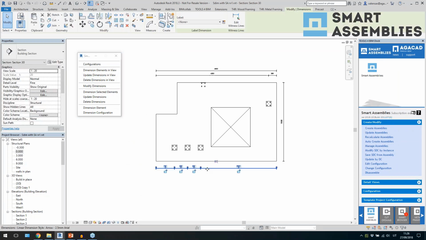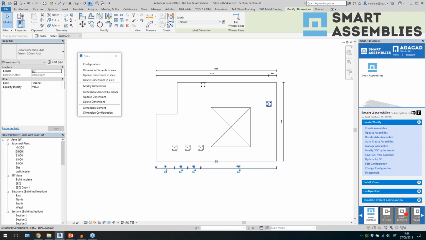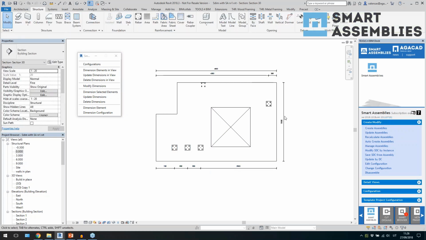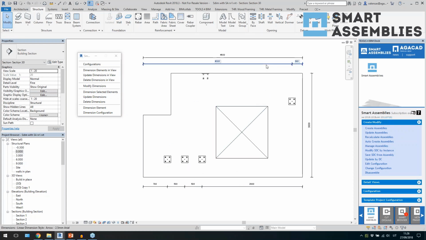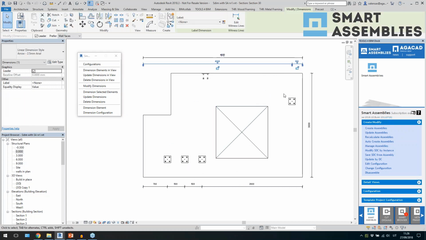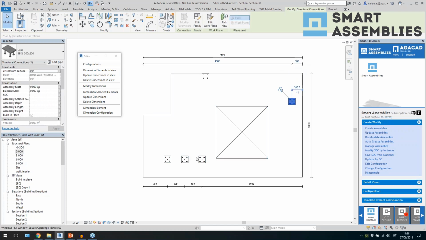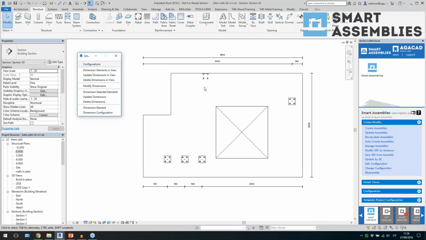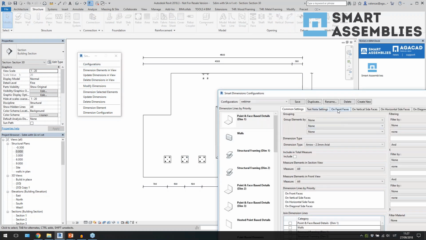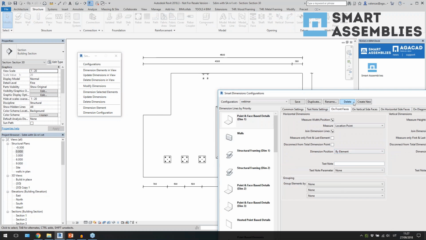And you see now this dimension line is not dimensioning this one, it's just dimensioning these elements, and this one is dimensioning this one, because it's like placing dimension line on the nearest side. So this one is near to the top, and this one is near to the bottom.